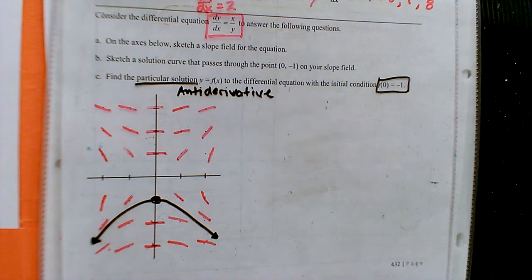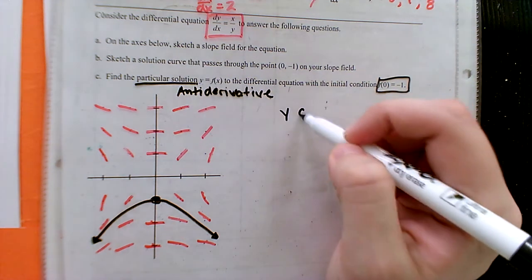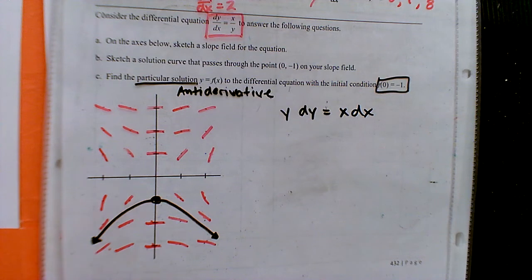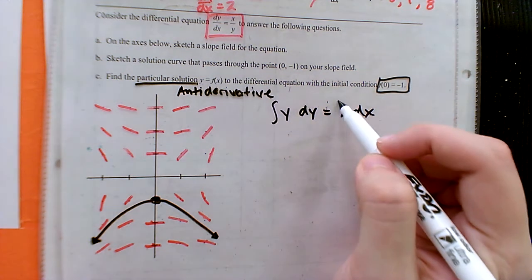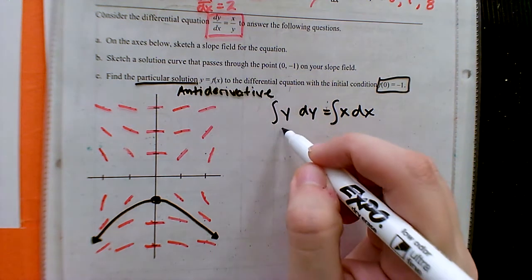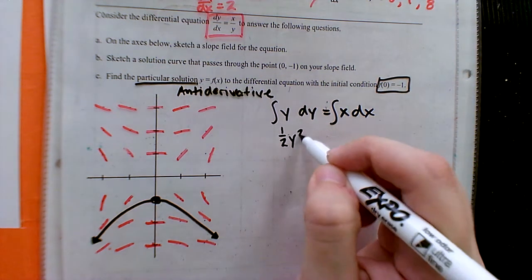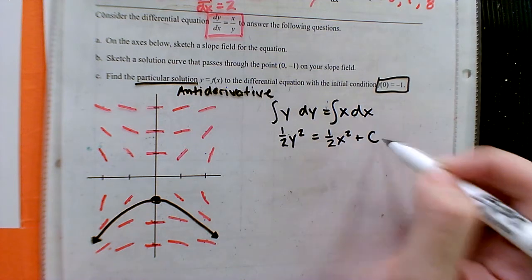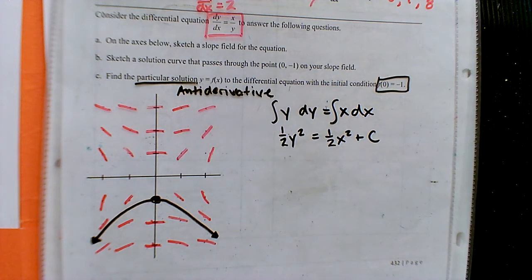Cross multiply. We've got to separate those variables. So we're going to have the y's on one side and the x's on the other. Remember, just by doing that, you would have earned a point. It's a big first step. So now that the y's and x's are separate, we can work backwards from each side individually. We would have 1/2 y squared on the left and a 1/2 x squared, don't forget the plus c, on the right.